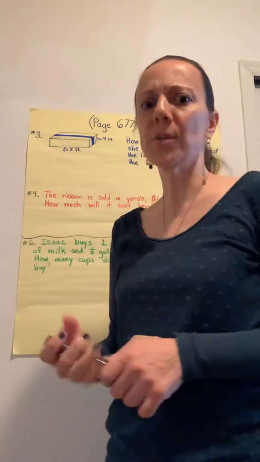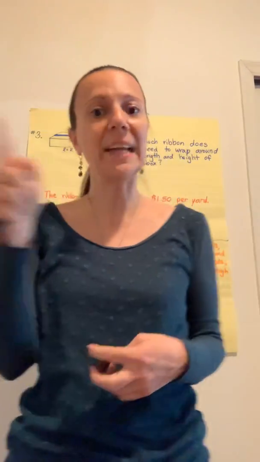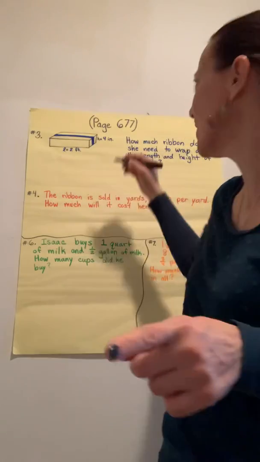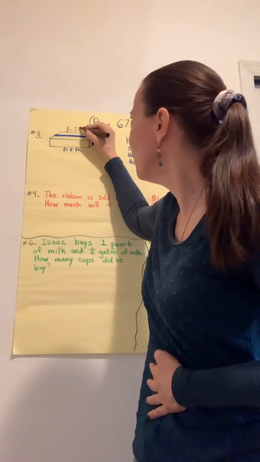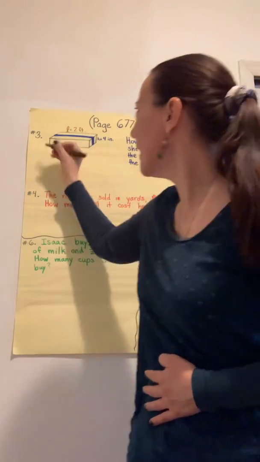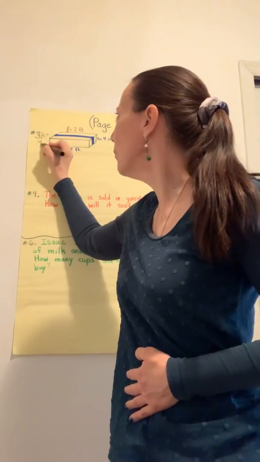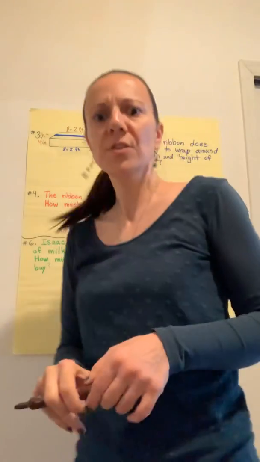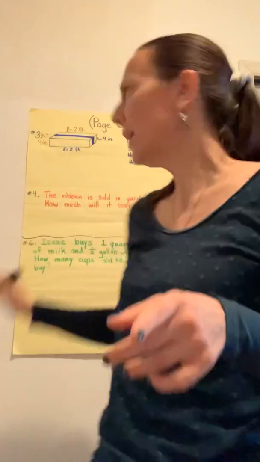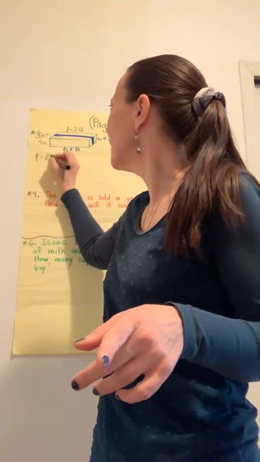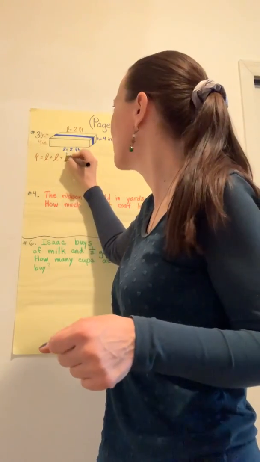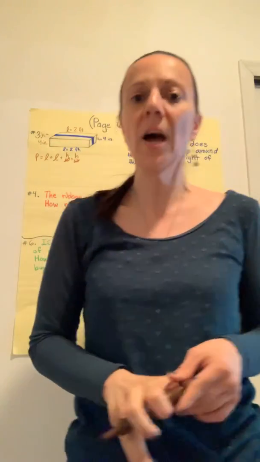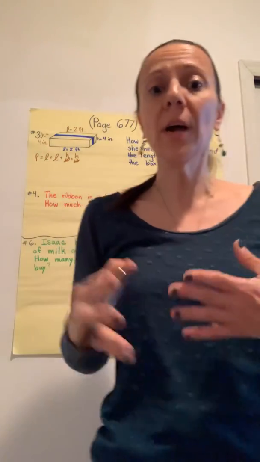I also know when we're talking about perimeter of a rectangle, I need to go around 4 sides. So I'm just going to recopy those numbers again. This length must also be 2 feet, and this height must also be 4 inches. So now I know my perimeter is length plus width plus length plus width. In this case, we're talking about height instead of width. So if I add those 4 numbers together, I'll get perimeter.